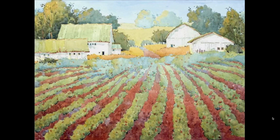So I've got the white, I call this White Barns in Virginia, and I think this was my third acceptance juried into the American Watercolor Society, and all three of my entries that earned me my signature membership then went on a year-long tour, and this, I believe, was the last one. And so I worked very hard for that, and I say for everyone who's beginning their journey, we're all on the same journey. We're just at different places on the path.